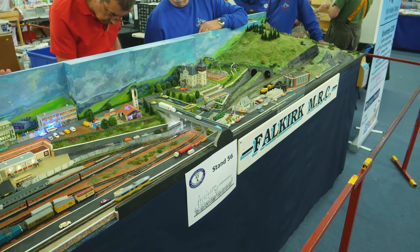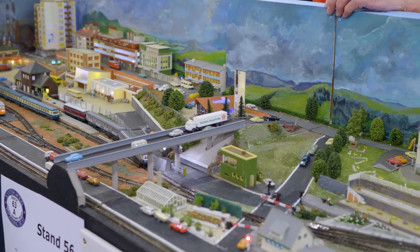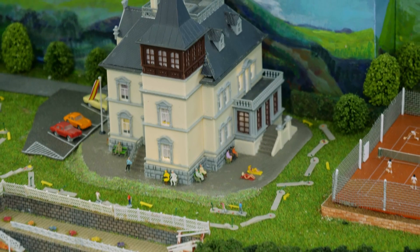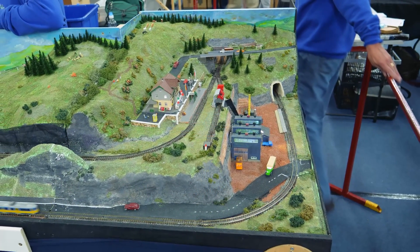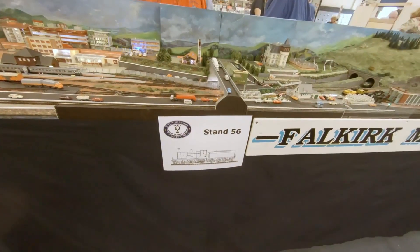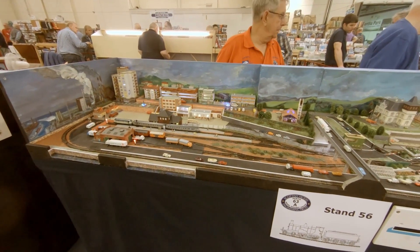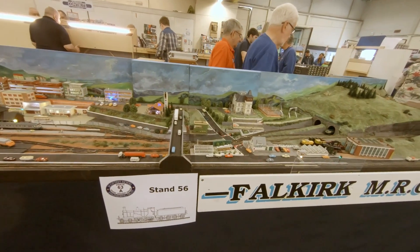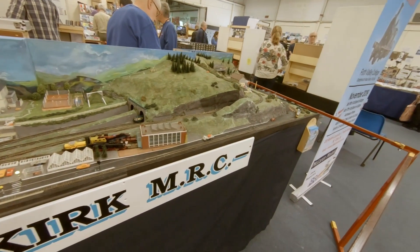This N-gauge layout is Ronschaffen, exhibited by Falkirk Model Railway Club. Ronschaffen is a small terminus station in mid-Germany. Originally a small port, the town was rebuilt after the war but the dock was mainly filled in and only a small wharf remains. Important local landmarks are the Old Manor House, now opened as a leisure centre with a tennis court, swimming pool, mini golf and a full 18-hole golf course heading over the hill. The layout is built on three 4-foot by 2-foot plywood boards supported on a 2x1 timber frame, designed to fit into a room at home, hence the L-shape. There are two handheld controllers, each can control trains on all parts of the layout, but the tram has its own controller. The railway trackwork is Arnold; all the tram trackwork is Peco.